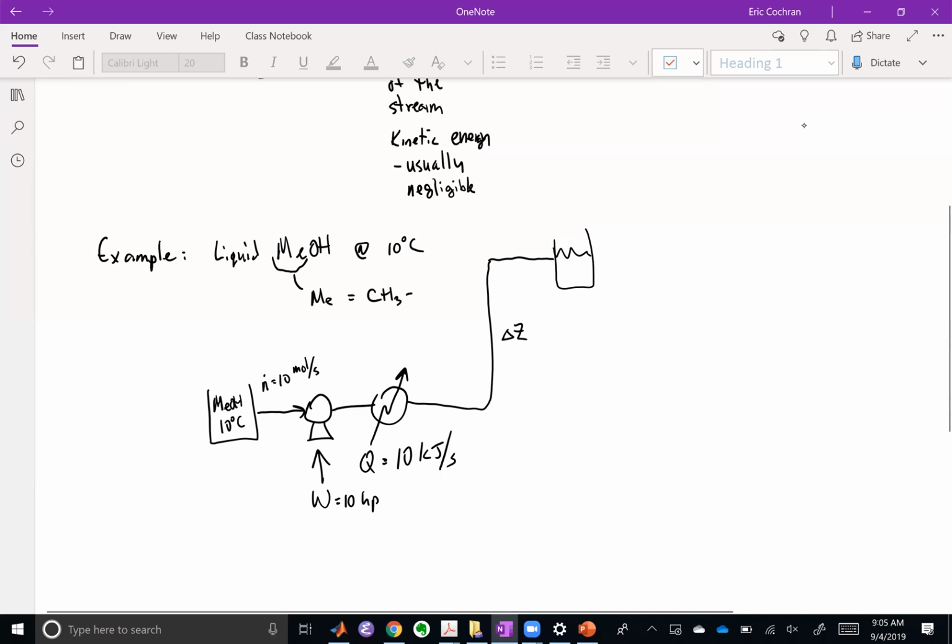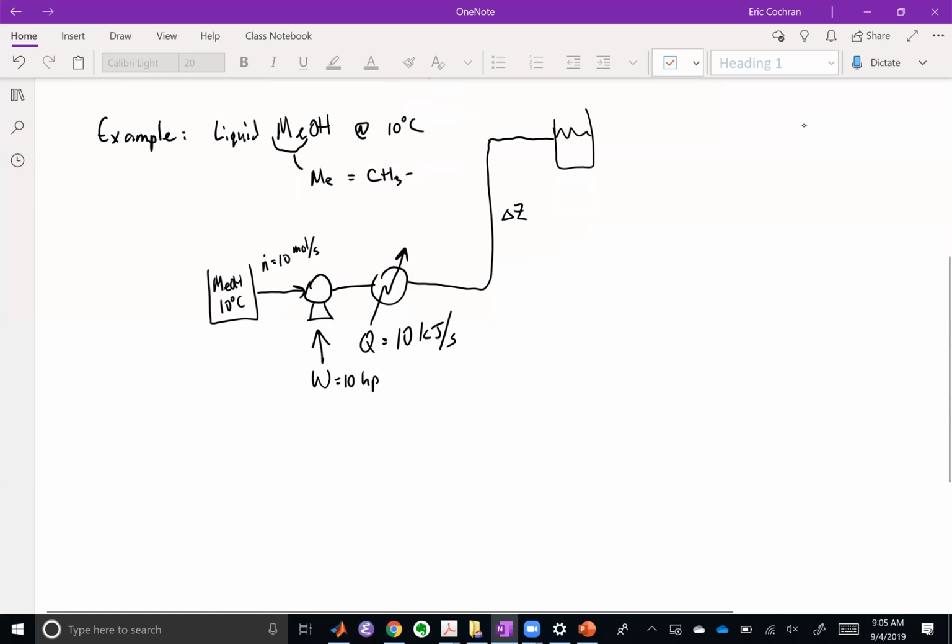All right, so let's start with the energy balance and start crossing some stuff off. The process, we're going to assume to be steady state. First of all, what do you want to take as the system for this process? I guess the final question is, what's the final temperature of the methanol? So how do I find it? I'm going to do an energy balance. First step, I need to define the system. So where do you think I should draw my system boundaries?